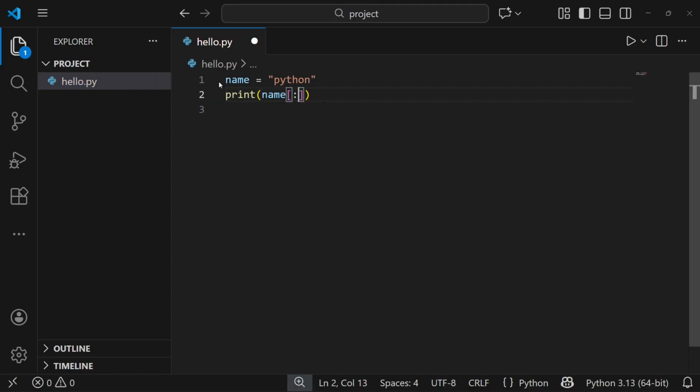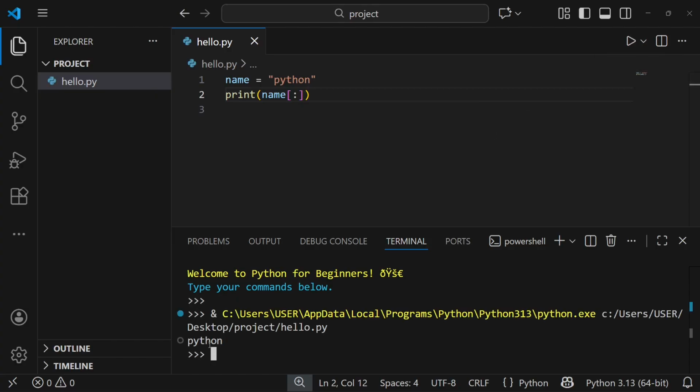you see, I have to give a start value and an end value. But if I don't give a start value and end value, Python will automatically set the start value to the first index and the end value to the last index. So when I print this one, you see what we are going to get. You're going to get Python, right? Because if you don't supply a parameter yourself, Python will assume that the start is index 0 and goes to the end. So Python will actually print all this for you, right?